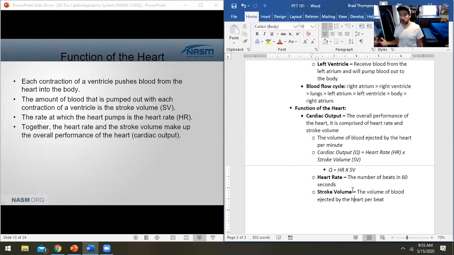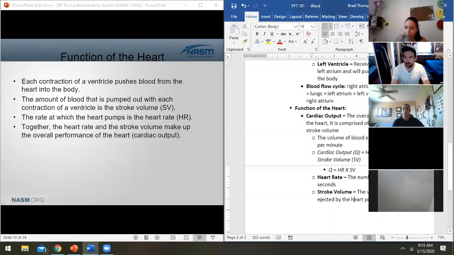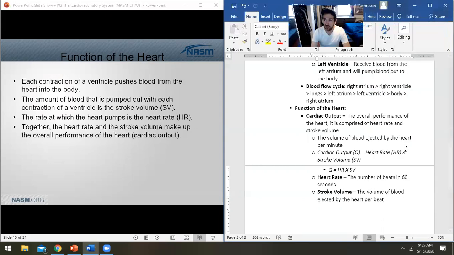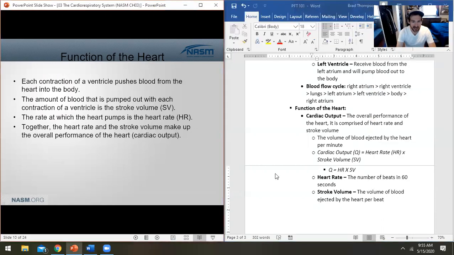The lower your resting heart rate, that means that your body can deliver blood really effectively because it can squeeze and pump a large volume of blood very easily, versus a heart that's squeezing really weak and not pumping as much blood out of the heart. Does that make sense to everybody? Yeah. Does that track? Cool. All right. So that is your overall function of the heart.